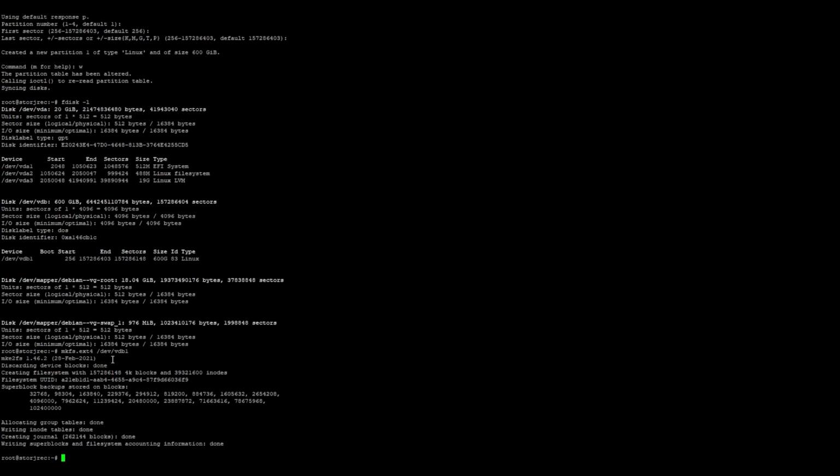File system is done. To mount a directory, we need to do two things. First, we need to create a directory where we will mount. It will be under /mnt and it will be called node01. Next, we need to edit fstab.